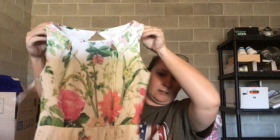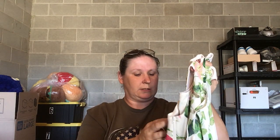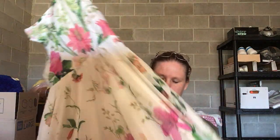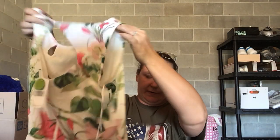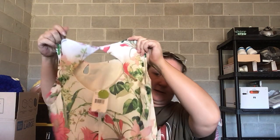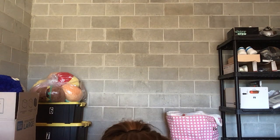This is a dress — sleeveless, and it is new with tags. The brand is Dani and Nicole. It's a nice floral spring dress. It looks like it may have had a belt but doesn't have one with it. It says it retailed for $74. I usually try to pick up anything I see with new tags.